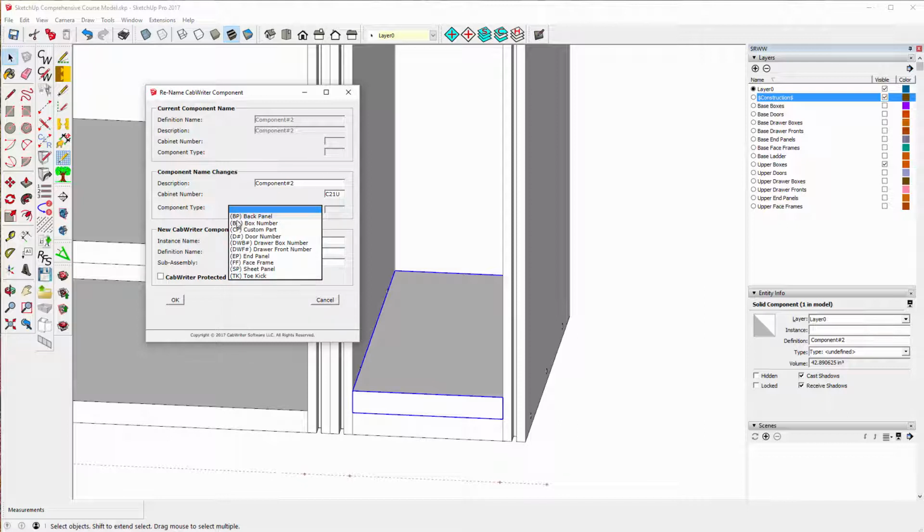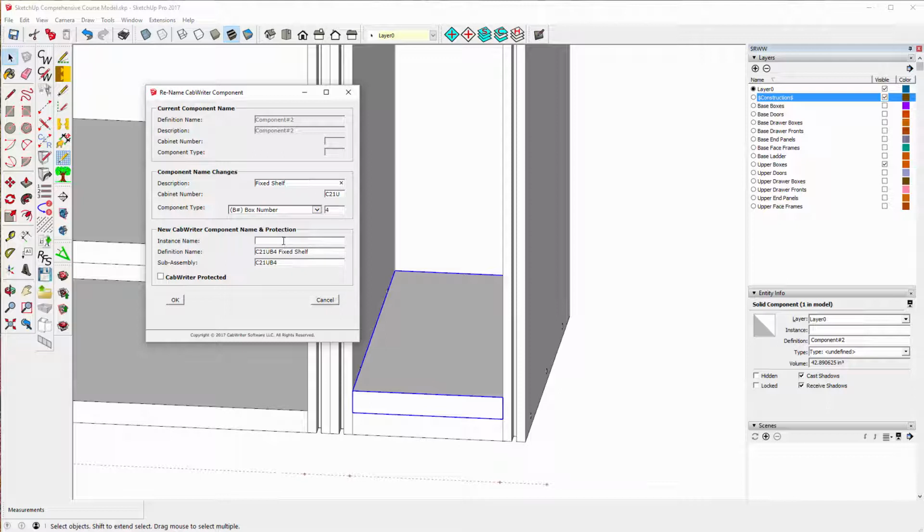I'm going to choose a type of part. It's going to be a box. And it's the 4th box because I've had 3 prior to it. This is the 4th box in this cabinet. Anytime you see a number sign in these parentheses over here, you have to add the box number. And I'm going to give it a name, a fixed shelf. That's a component name. And notice that it adds the cabinet number, the box number to fixed shelf for the entire definition or component name. It also gives it a subassembly of the same name as the cabinet number.